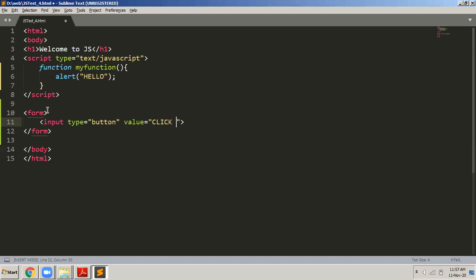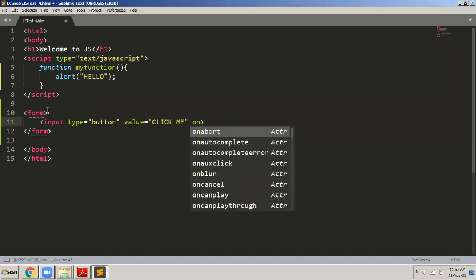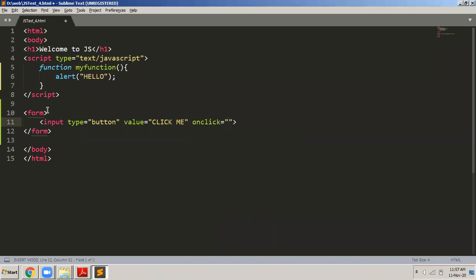I want click me to be displayed on the button, and then I say onclick call the function my function. Look at this: I have a form here, and then there is a button. On top of that, I want to display click me, and when the button is clicked, if you remember, I can write JavaScript directly here.